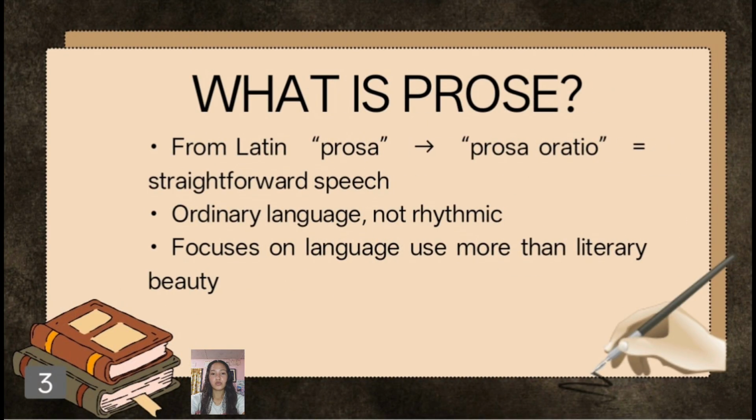So, what is prose? Prose is ordinary written or spoken language. And unlike poetry, it does not have a rhythmic pattern. Prose is practical and linguistic, but may not always be literary. While teaching prose, teachers focus on language development rather than literary appreciation. It is the art of selecting appropriate words and arranging them properly to express ideas clearly.